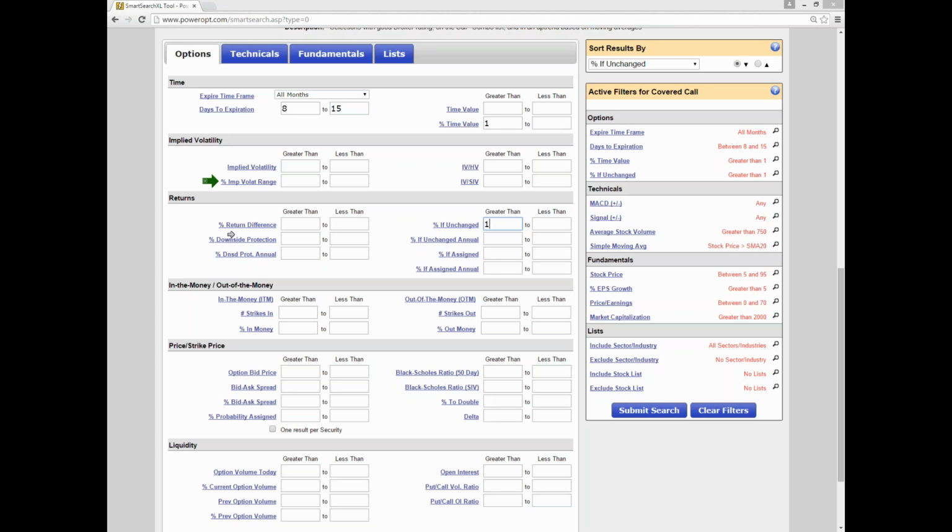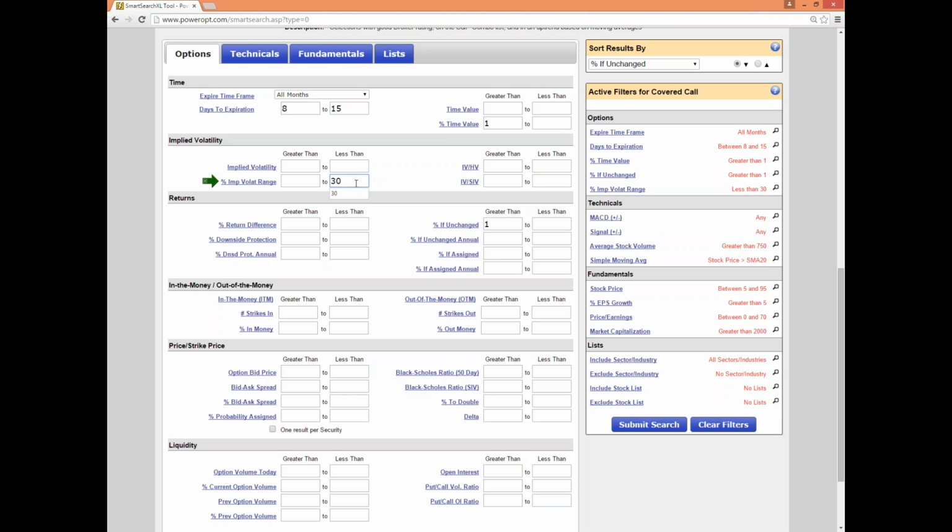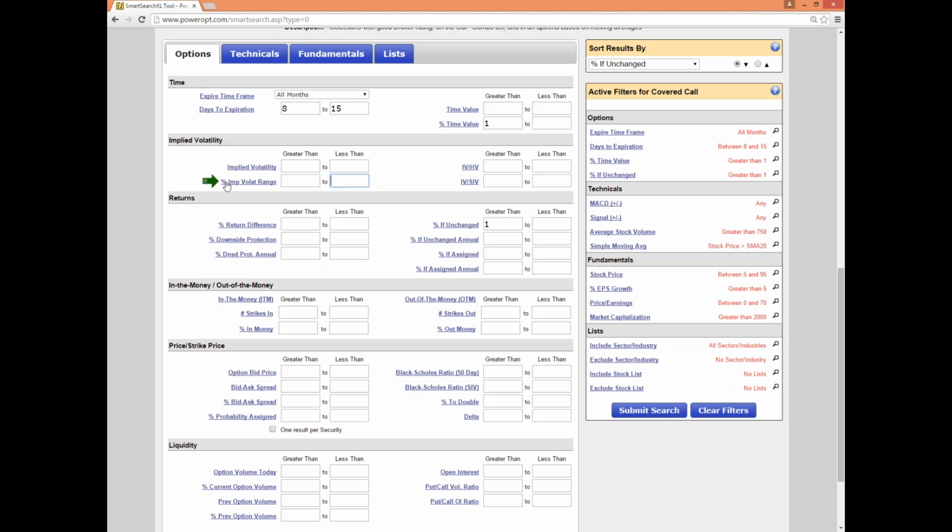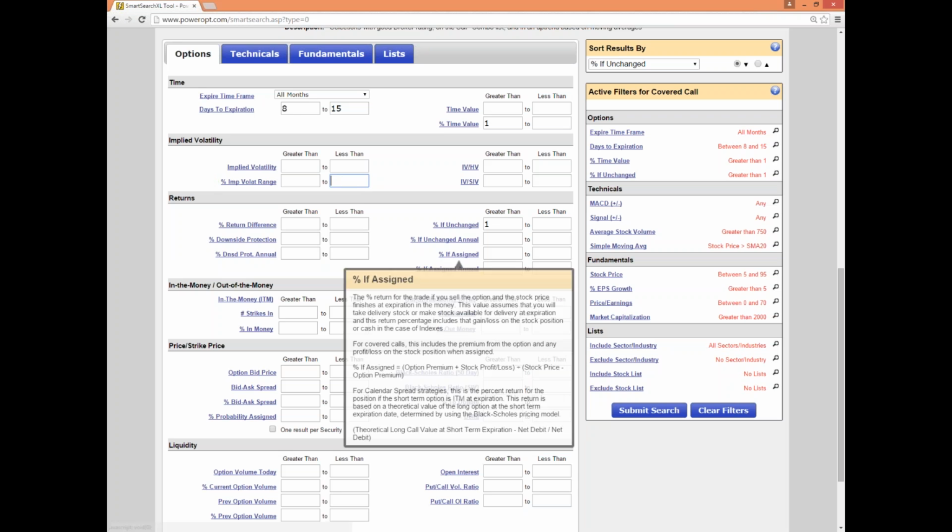So if I'm selling premium, I want to look for options today that are in the higher range of their implied volatility range, because I'm hoping for a little bit of an implied volatility fall or collapse so that my option will decrease in price after I've sold it. I might put in a percent implied volatility range of greater than 70 or greater than 80%. If I'm buying, probably looking for a percent implied volatility range maybe less than 30% or somewhere along those lines. But we're going to keep it simple. That's what's available in the single option strategy. We're going to keep it simple and just go back to what we were looking for.